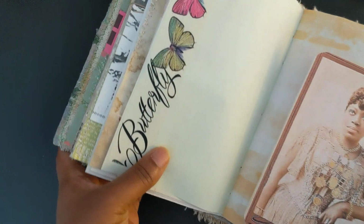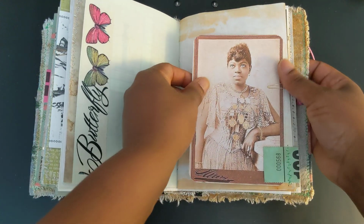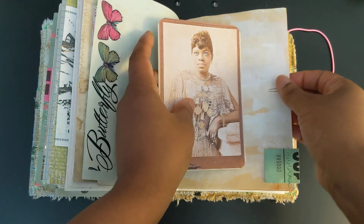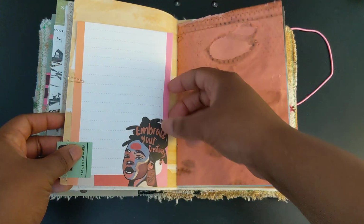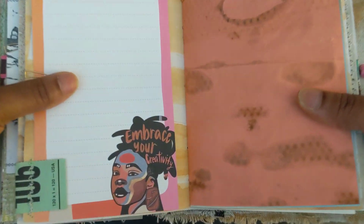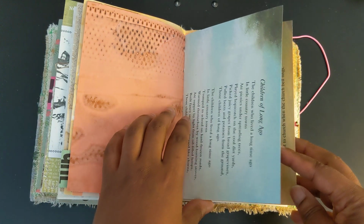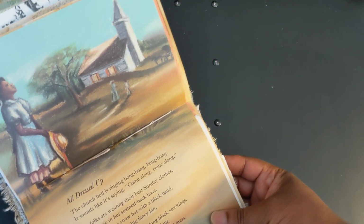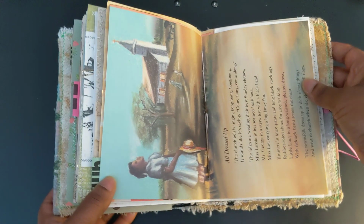I have this washi tape. Just happen to have a pink and green butterfly next to the word butterfly. Another one of those digitals. Black bean dyed paper on the back. It's the green ticket tab. This stationery is from Pink Lo Mein. It says "Embrace your creativity." This is from a children's poetry book. So pretty. And she's going to church, or Sunday school.